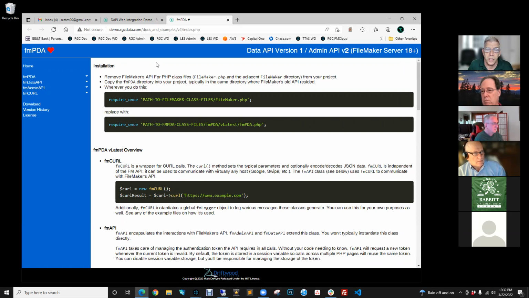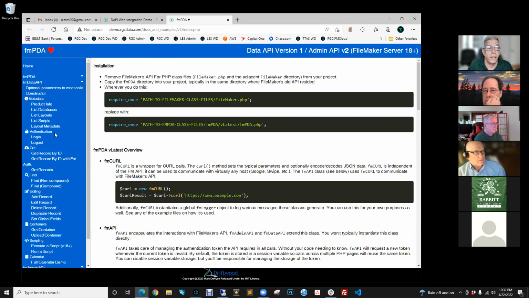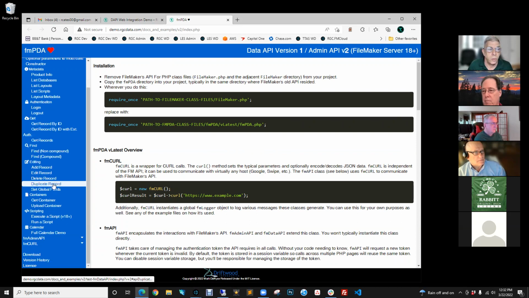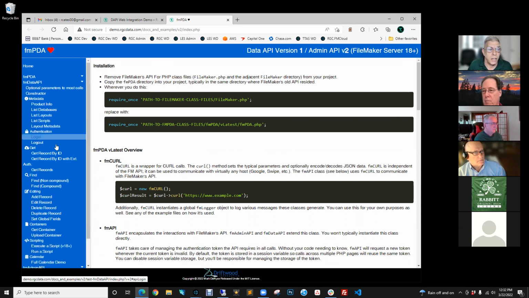So I made the decision that I needed to learn the Data API and make the full conversion, because there's no sense in continuing to figure out how to make it work. The coding is very different: the PHP pages, the calls, the way you grab the data and all that is very different. So all the demo pages are using the FMPDA API, and this is where you can find the documentation for all of that.